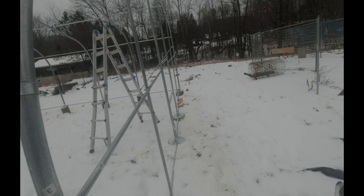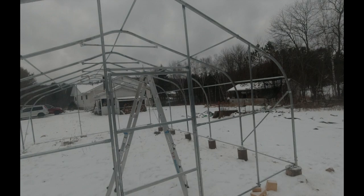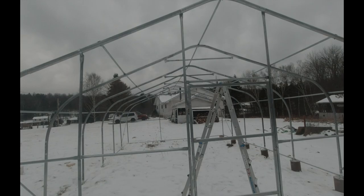We've got the end wall up here with the door. And next we're going to grab the plastic today and try to get at least the end walls on, and if we're lucky, try to get the whole thing on. But it says you need a few people to do that, but we'll see what we can do with Kristen and her two kids if they're able to help us, and use a four-wheeler winch to pull it up as well. So I'll go get the plastic and then we'll show you the process of doing all that.